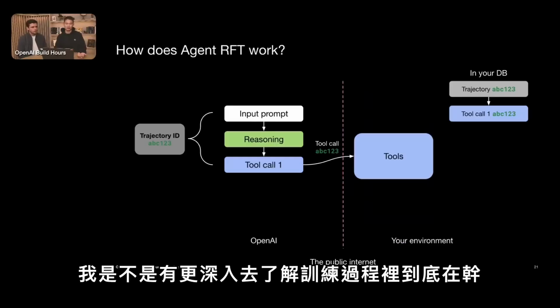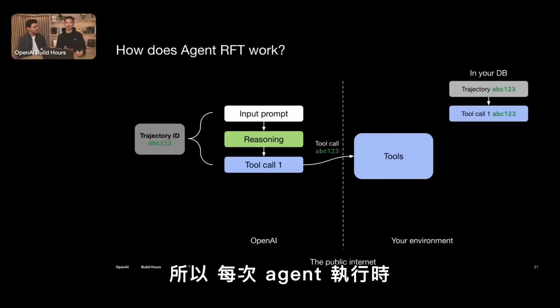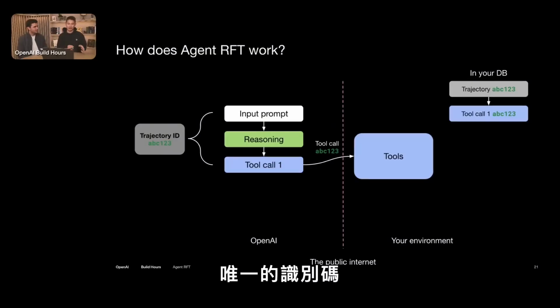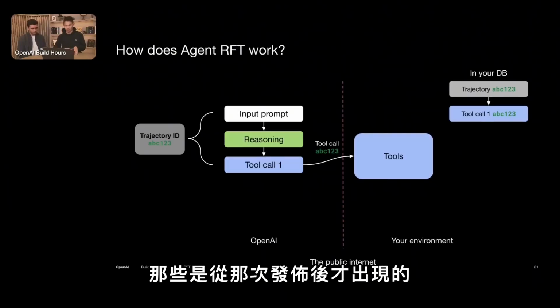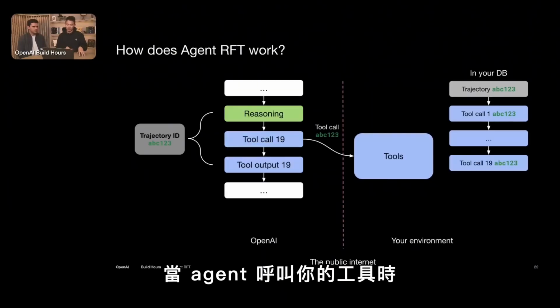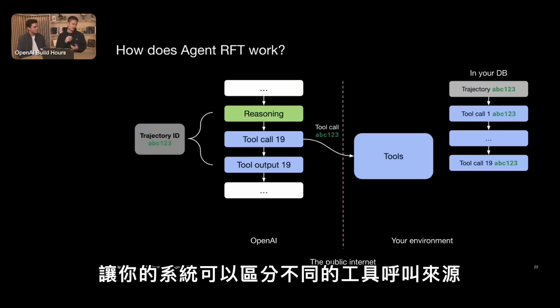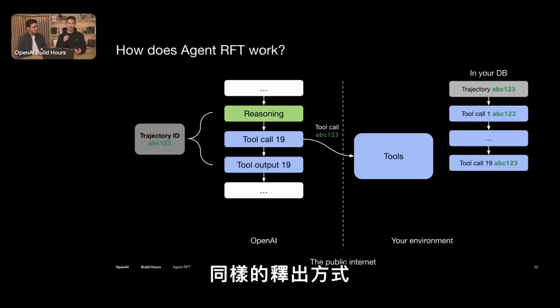To dive even deeper into exactly what's happening during the training process, for each agent rollout, we assign a unique identifier to all tool calls and final answers that come out of that rollout. And when the agent calls your tools, we attach that unique ID to the tool call so that your system can recognize different tool calls as originating from the same rollout.